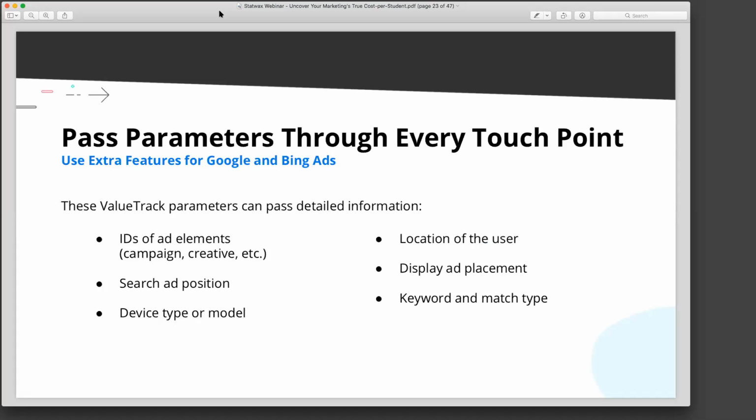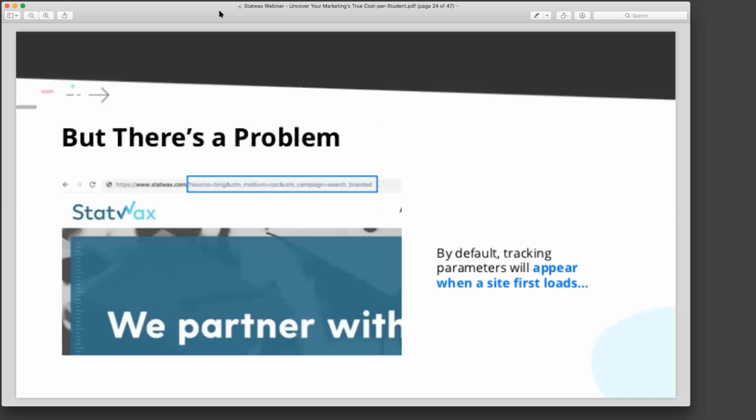The IDs behind every campaign, ad creative, the user location, the keyword, all of these things, you could literally put 20 tracking parameters on your URLs and then set up your website and your lead capture to grab them and fire them into the next system, into your internal system. But there is some work you have to do first.